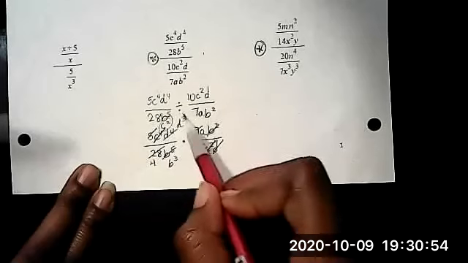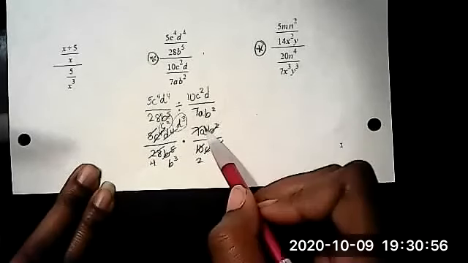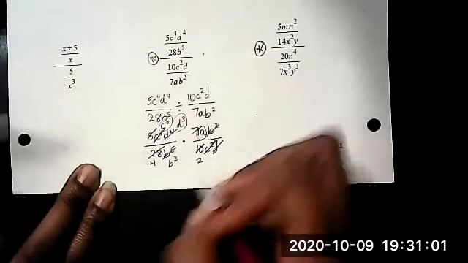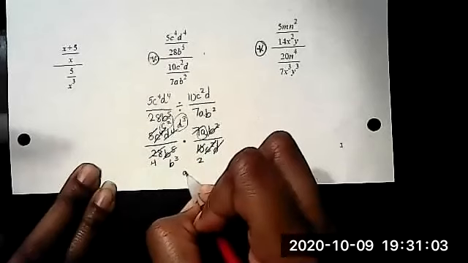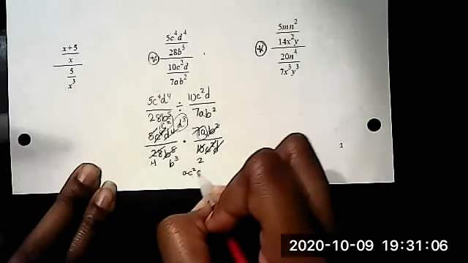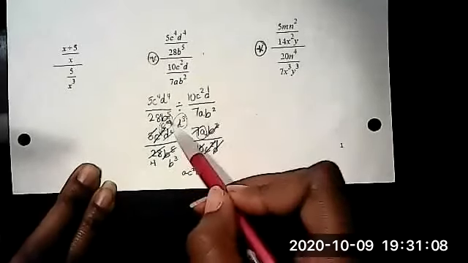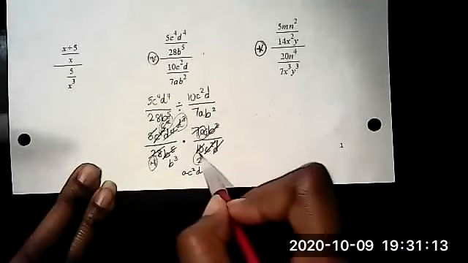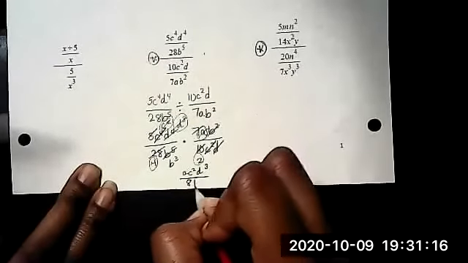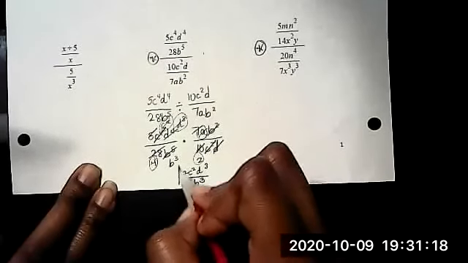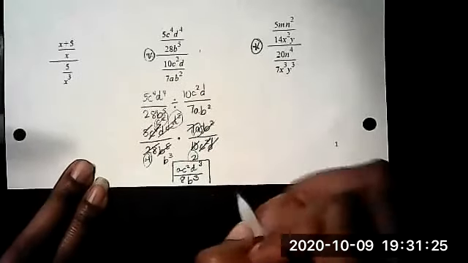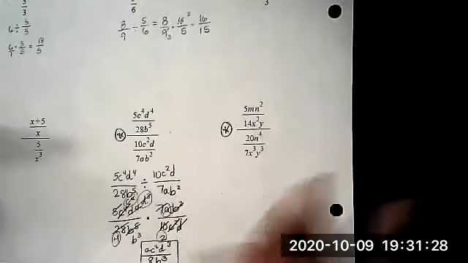What's left over here looks like, I see a C, a D. So what's left over there is going to be c squared d cubed. Okay, so all of those are done. Then I have 4 and 2. 4 times 2 is 8, so it's going to be 8b cubed is what's left over there. That's my answer. So all the leftovers I put together in one place. All right, so it's not as bad as it looks.